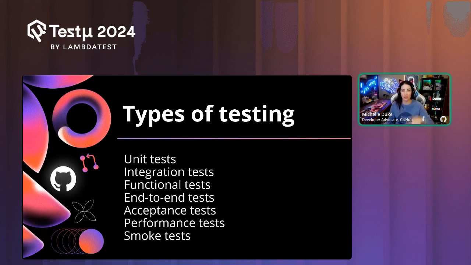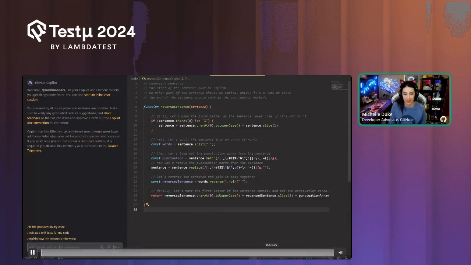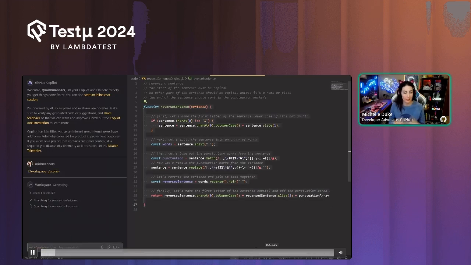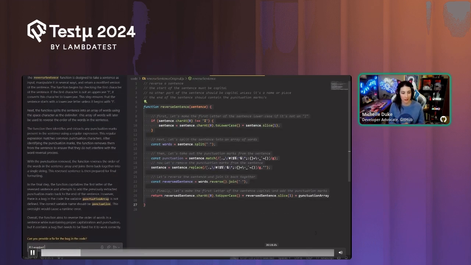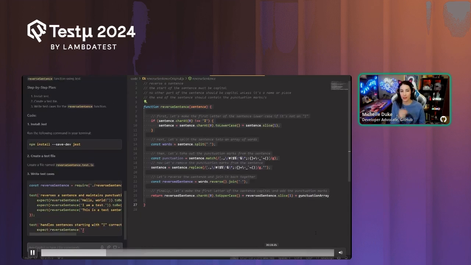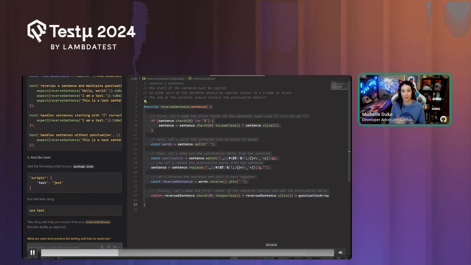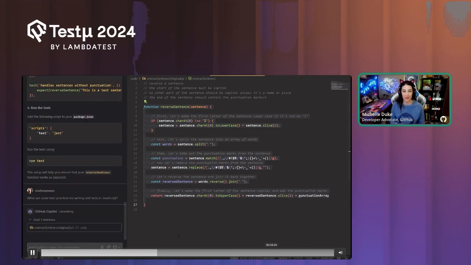So we won't have time to go to every single one of these tests, but let's look at a couple of them. So back to what I thought was pretty good code at the start, and I never tested this, so bad me. But if we have a look at this, we can ask GitHub Copilot chat now to explain it, to make sure it's working. Yes, it's working. We can even ask GitHub Copilot, if I wanted to test this code, what should I use? It's picked up that we've got JavaScript there, and it's saying, oh, you could use these couple of frameworks, and here's some tests for that.